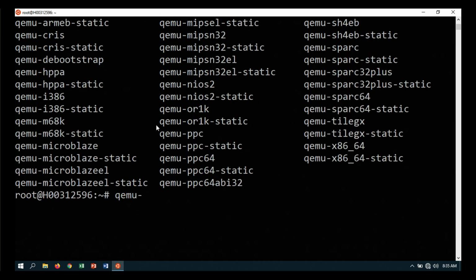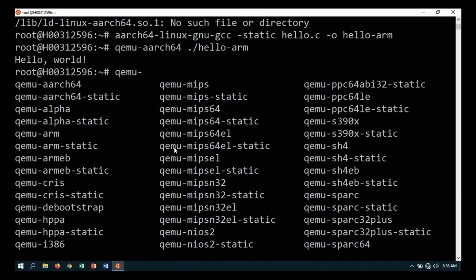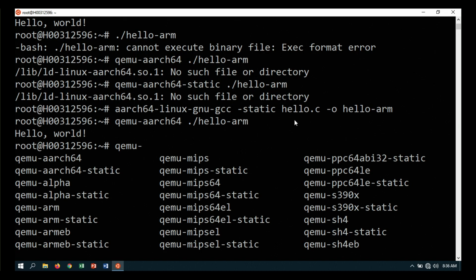Anyway, point being, what we'll need here is to be able to run ARM stuff on a non-ARM architecture within Linux. Basically, in order to make it work, and we'll talk about what this means, I had to statically compile rather than dynamically link it, and then it just will run no problem.